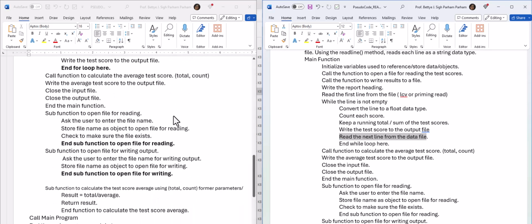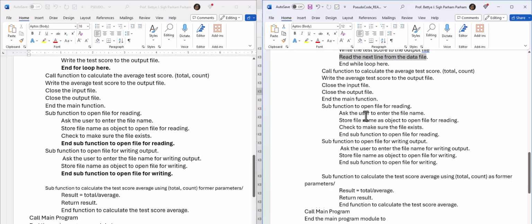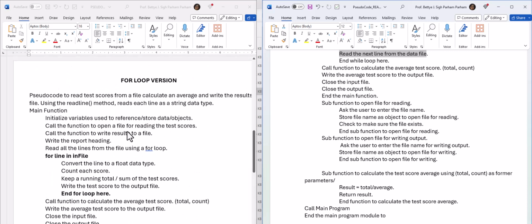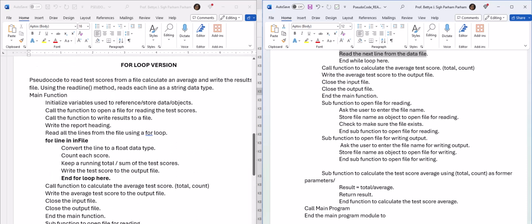Nevertheless, everything else is pretty much the same in terms of the pseudocode for having the program read data from a file, write data to a file, and then do the report for the test scores. Okay, so let's actually look at the Python version of the for loop and see how it differs.